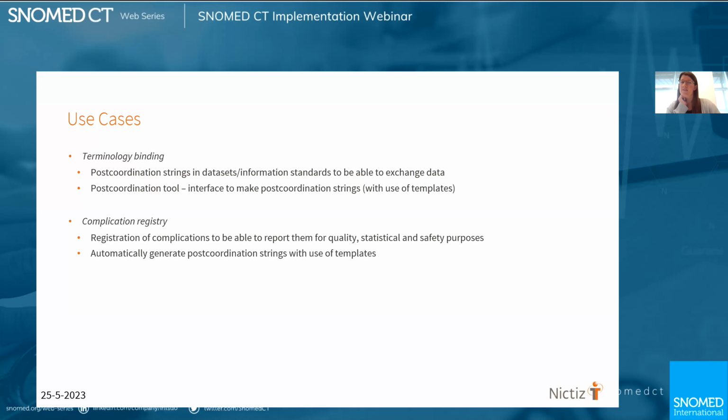The second one is a complication registry where the post-coordination strings are generated automatically. Complications need to be registered to be able to report them for quality and statistical safety purposes.